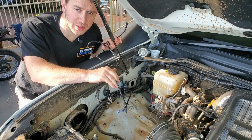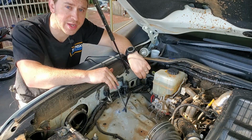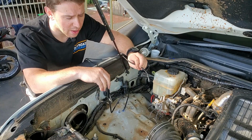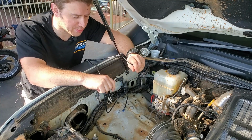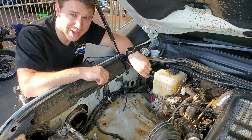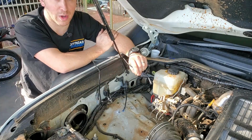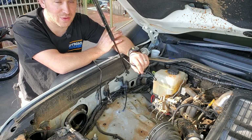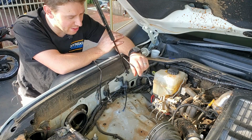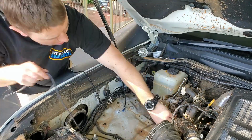So there's two ways you can do this from here. You can either run this cord through the grommet in the firewall here, put it into the vehicle and then run it to wherever your Bluetooth receiver is going to be, or you can run it along the chassis rail. I'm choosing to keep it outside the vehicle, number one, because I've already got stuff going through that grommet. It's full and I don't want to add more stuff to it. And also that way I only have one entry point into the vehicle from these wires, which is going to be connected to the one going under the side step. So I'm going to pass this down into the wheel arch now, and then we can refit the airbox.